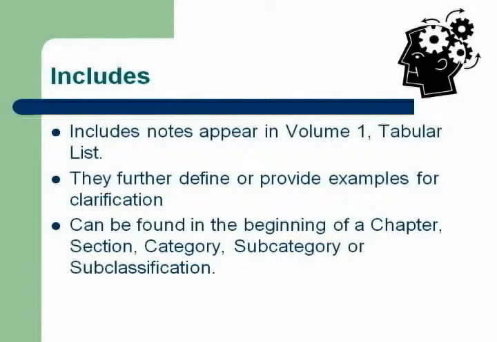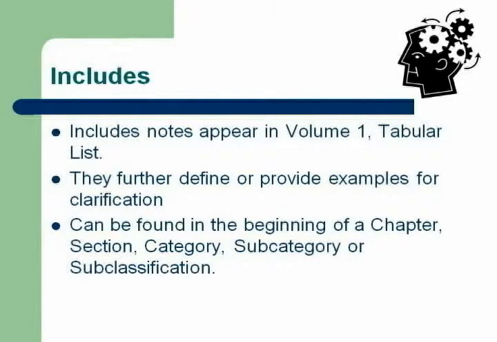The instructional notation "includes" is used to further define or provide examples for clarification. Includes notes appear in Volume 1, Tabular List. Includes notes can be found in the beginning of a chapter, section, category, subcategory, or subclassification. The placement of the notation determines the code range that is governed by the notation.